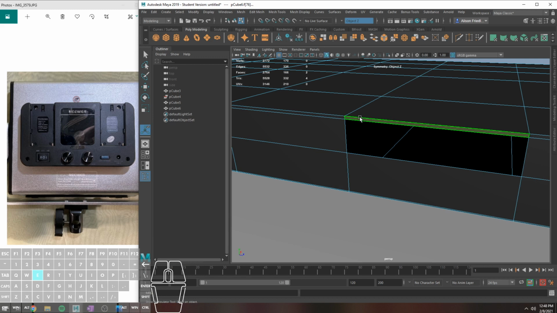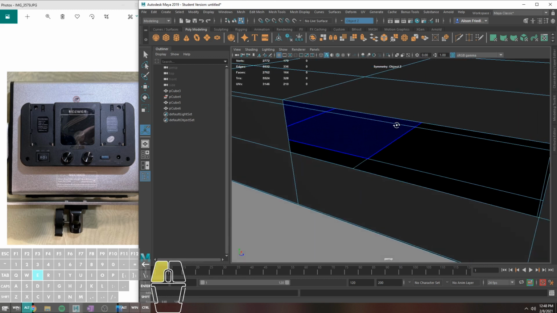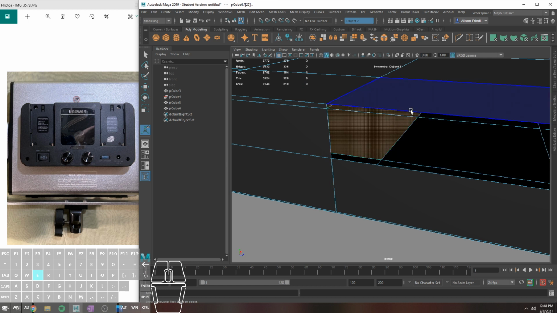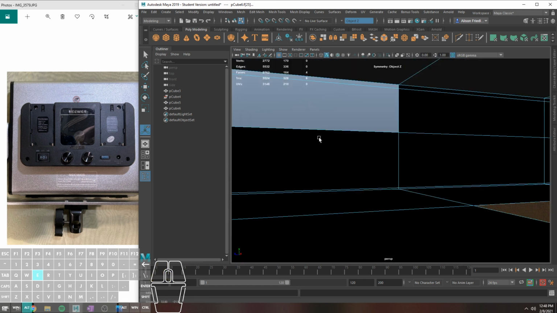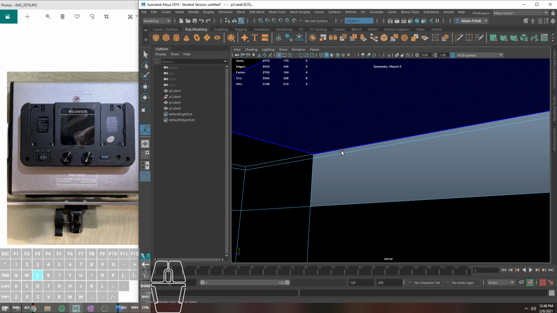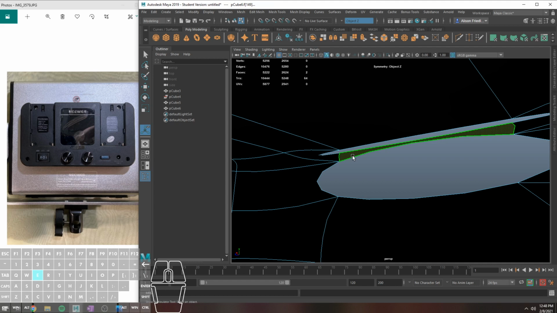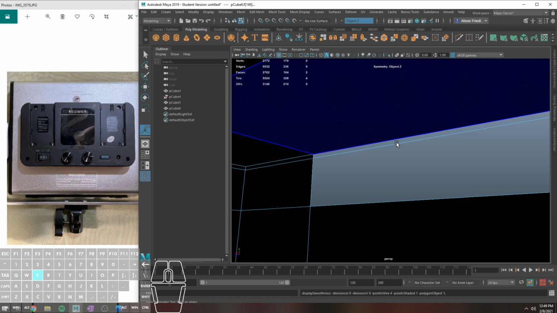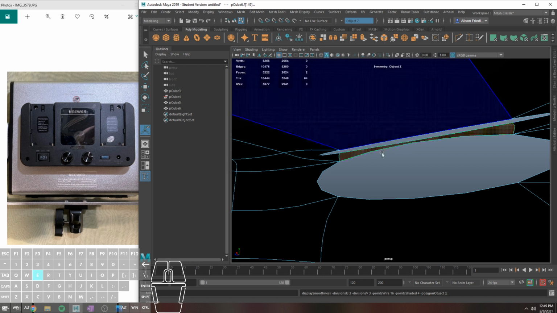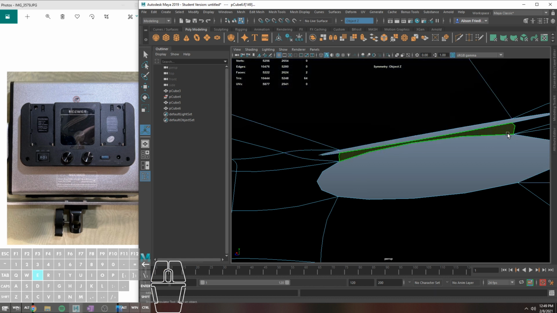For one, I should have deleted this face here, so I'm going to go ahead and do that. You'll notice after I've done that, it's really hard to see, but if we look inside the object, it'll be easier to see. We have this weird blue mysterious line thing here, which if we smooth the model, you'll see is actually just a face with no volume. I actually saw this a few times on the UV assignment. If you're ever trying to stitch an edge together and it's not stitching, but it's clearly connected, try smoothing your model. There's probably some kind of geometry error like this, or a vertex that's not connected, so it looks like it's attached, but it's not actually attached, and that's why you can't sew the UV seam. So I'm going to go ahead and delete that.